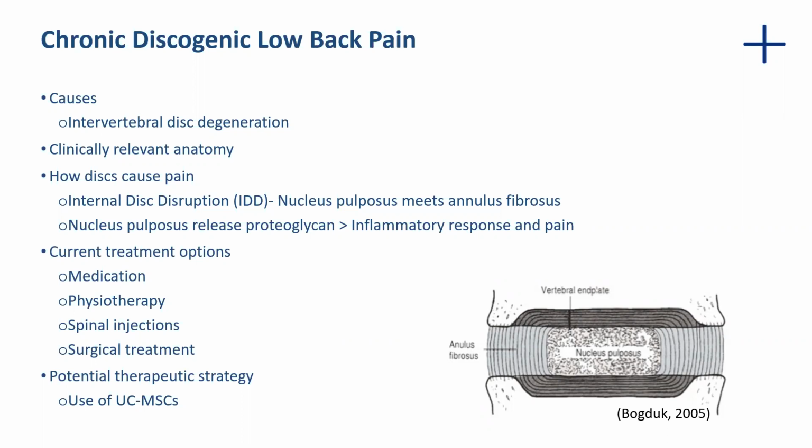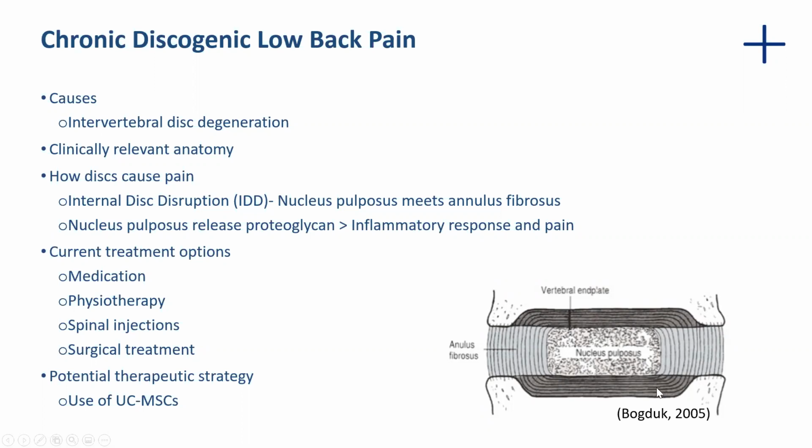Chronic low back pain is one of the biggest medical and social problems in the world today. And discogenic low back pain originating from intervertebral disc degeneration as a result of traumatic events, as well as deterioration due to age, is considered one of the major causes of low back pain. So just to go through some clinically relevant anatomy, the intervertebral disc is the principal joint between two vertebrae. And each intervertebral disc is composed of the nucleus pulposus, a gelatinous inner part, the annulus fibrosus, an outer ring of fibrous tissue that encloses the nucleus pulposus, and two end plates of hyaline cartilage.